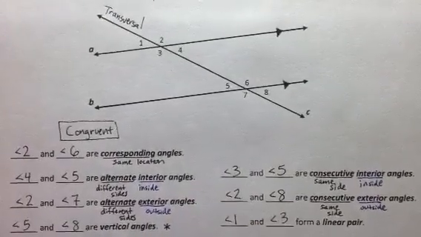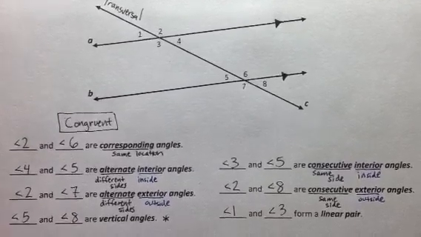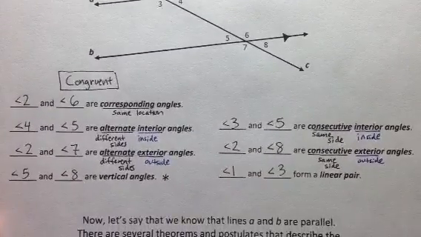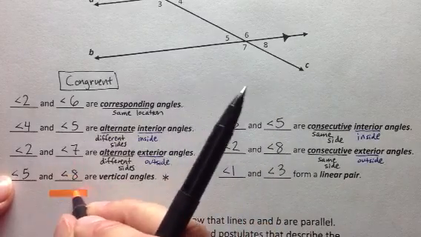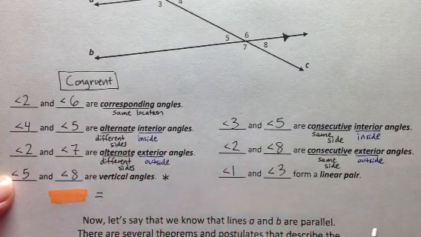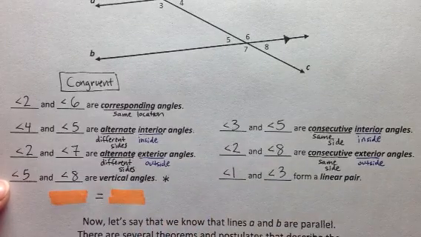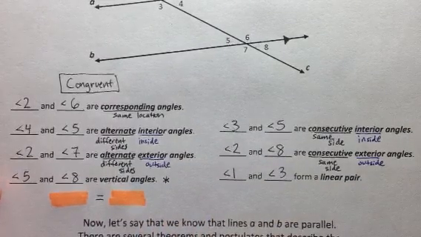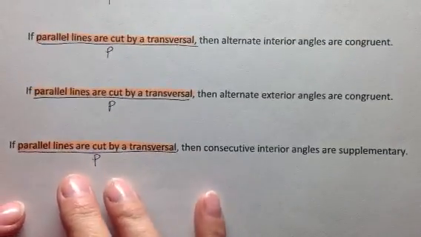And when we start looking into algebraic expressions and angles, we're going to have to do some problem solving. And what we know about congruent angles is that when we set them up, what we'll be doing is setting them equal to each other. We'll put an equal sign between those two angles. Okay, now if we go back to this one, I only wrote out this one theorem, the last one here.